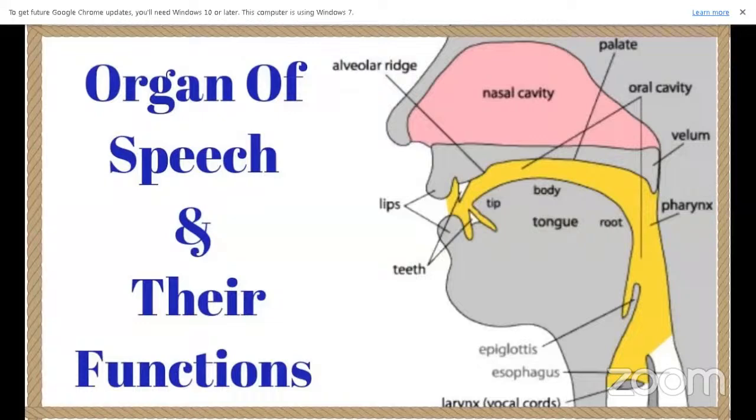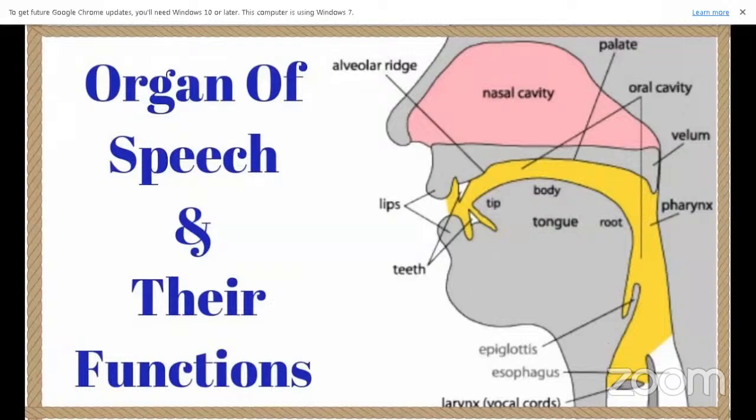Only when the person has to talk, when there is a speech mechanism, then the air which is breathed out slowly and gradually is stopped by organs in the mouth at certain points according to the sounds of the speech. Okay? You got my point? Am I clear? So what are the various organs which are involved in speech? Can somebody please tell me?